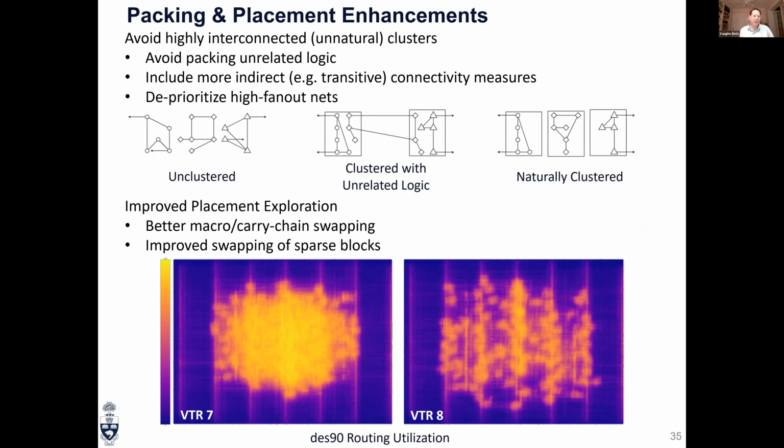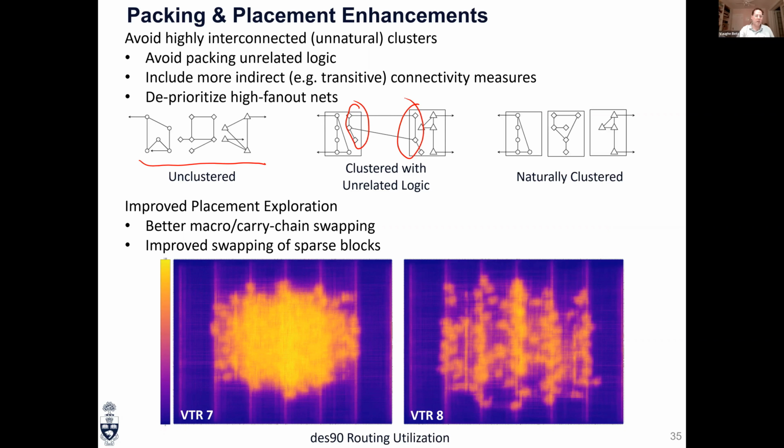So in packing, we made it focus more on creating essentially natural clusters. The challenge with packing things into logic blocks before you've done placement is to make sure that you don't combine things that don't really belong together. So in a design, if we had this set of circuit primitives, you can see there's kind of three natural clusters. And in VTR7, it would often take pieces of this third cluster, the one in the middle, and split it across two logic blocks, for example. And that's going to wind up stretching wires when you go and place the logic blocks.